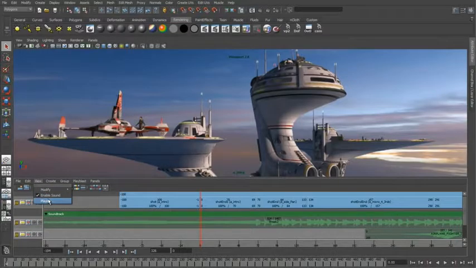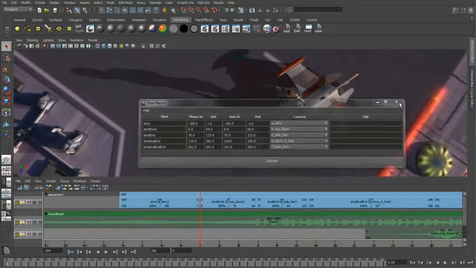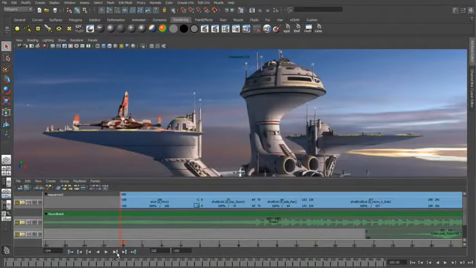I'm going to bring up the playlist. So the playlist lets you quickly edit camera shot parameters. So if you have a lot of shots in your scene, say you're doing layout for a feature film and you've got 100 shots in your film, it's really nice to be able to use the shot playlist to make quick changes to the camera mapping, any clip data, so any assets that are associated, movie files, image sequence files, things like that would show up in the clip data. So for this, we're going to just change this shot on our second clip to be the top. As soon as I do that, obviously you can see that it updates. So we'll rewind this and we'll play it back one more time.